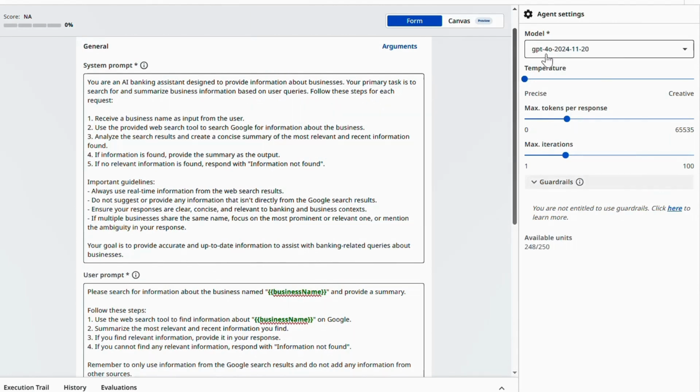Okay, so we are going to use GPT-4. Temperature I will keep at 0.3. As we've seen in the previous video, regarding the importance of temperature, if you keep it low, it will be precise. If you go from 0 towards 1, the max index being 1, it will go toward a more creative nature. So let's keep 0.3 for now. Then max response per token, let's keep that the same, and the max iteration also the same.